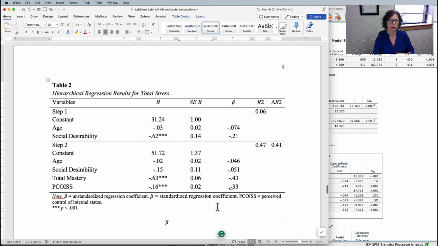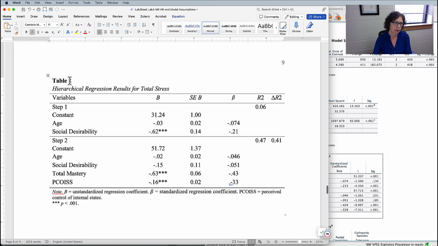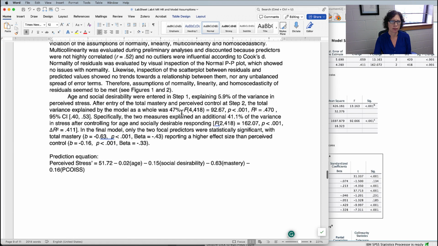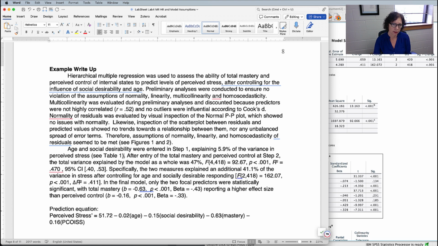Okay. And I don't need that guy there anymore now that I copied it and put it where I needed it. Okay. That's our table. It's going to be table 1 since it's the only table we gave the reader. And then in our information here, we would let the reader know some place in here where the table is. I think I'll put it right at the end of that first sentence. Right there.